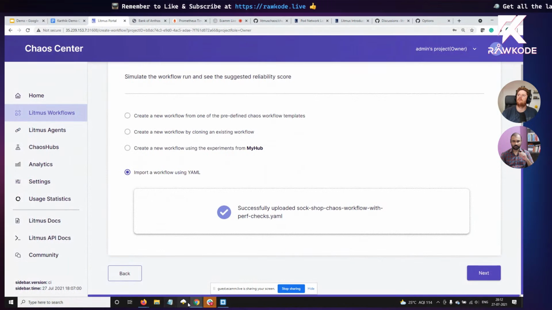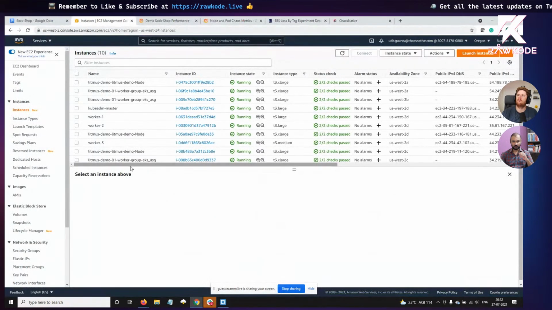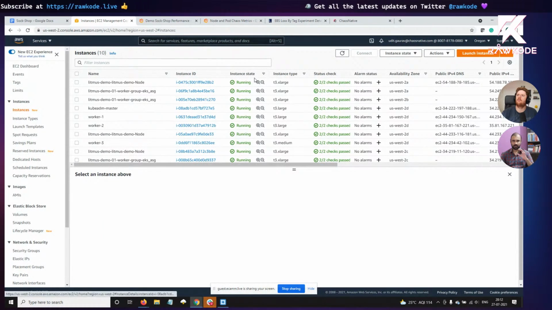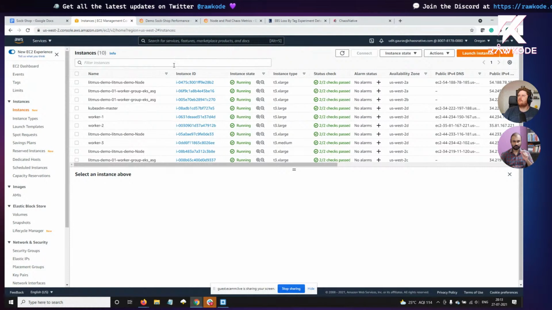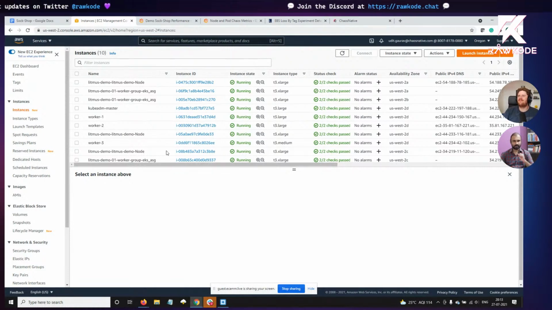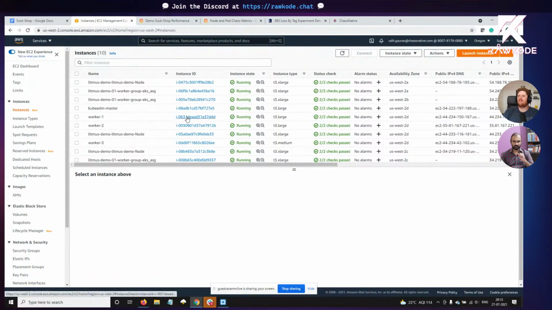So we're going to do chaos against one of these instances. So I have some EC2 instances running some application, a Weave Works Sock Shop microservices application, and that is basically hosted on one of these worker nodes.